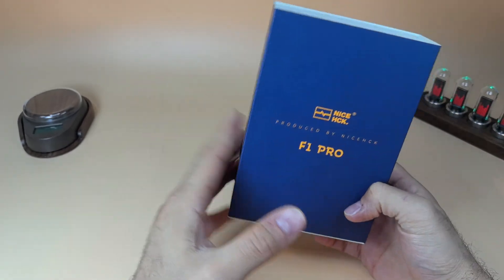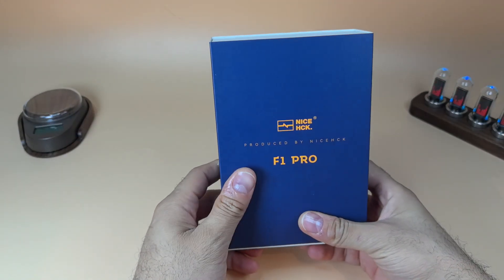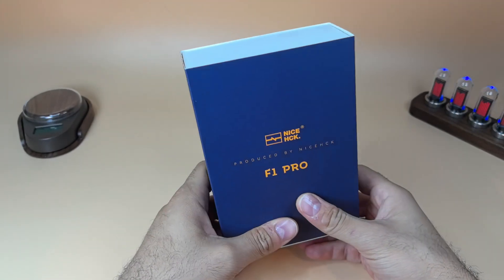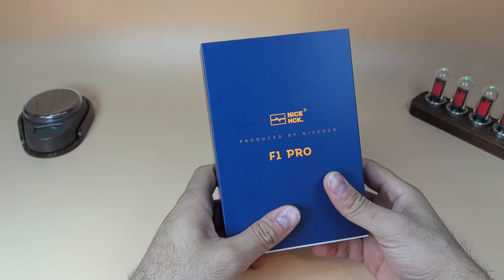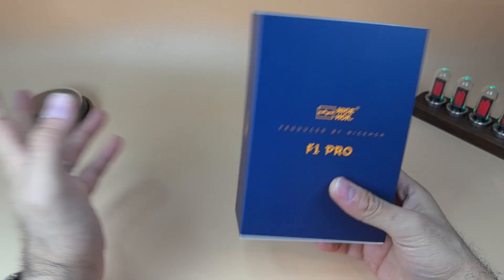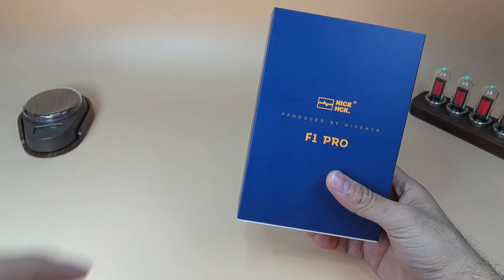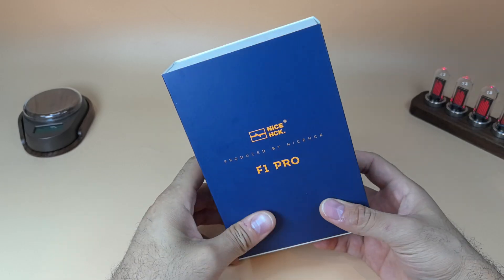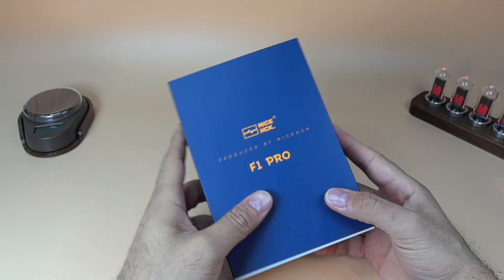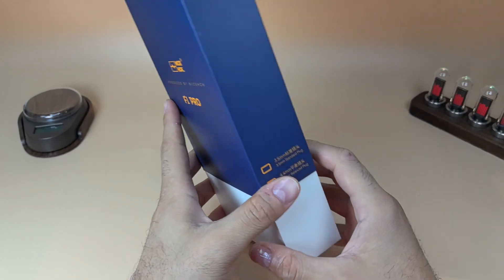To go back a little bit, my first experience with planar magnetic was with headphones from the Audeze and Hifiman — I had a great experience, one of the most detailed headphones you can find. Now it has started for IEMs. Of course we know the Timeless from 7Hz, the Z12, the S12, S12 Pro, the P2, P1 Max — and it's been surprisingly getting cheaper and even better.